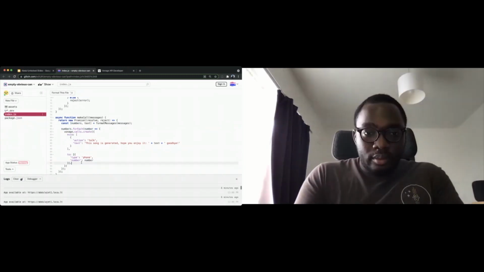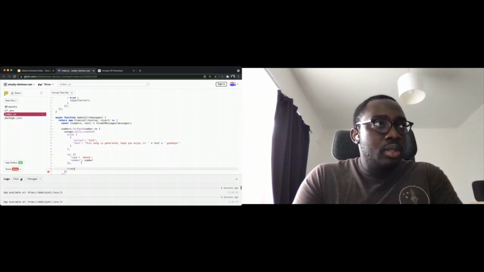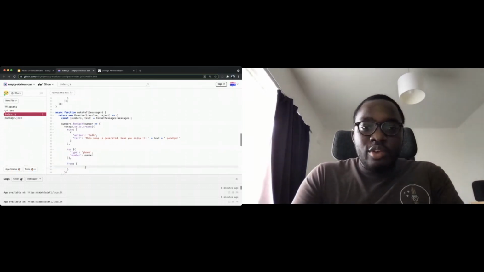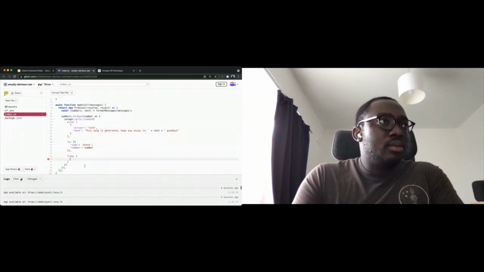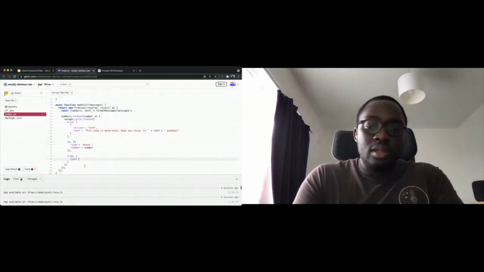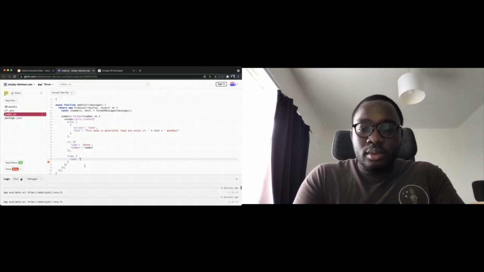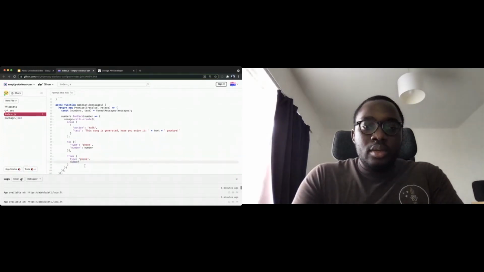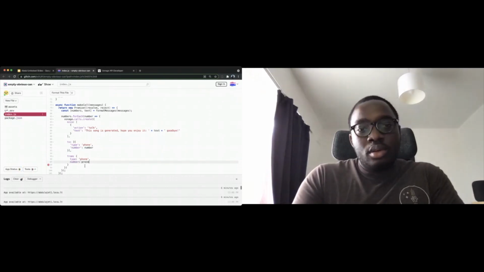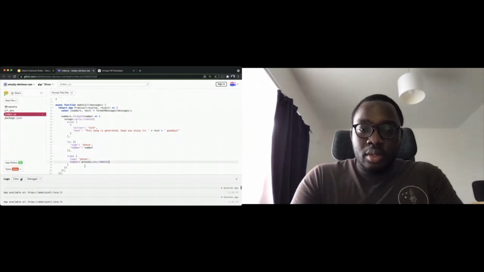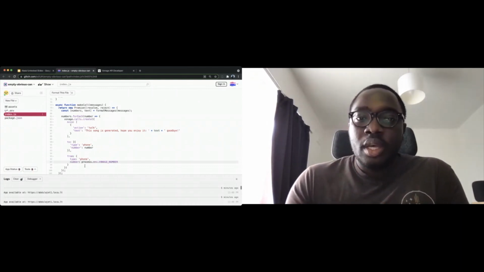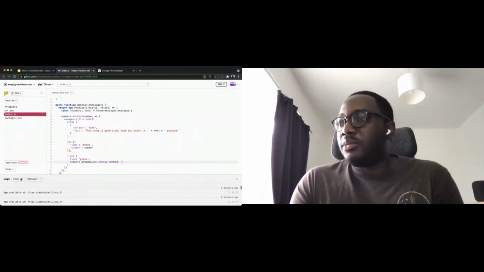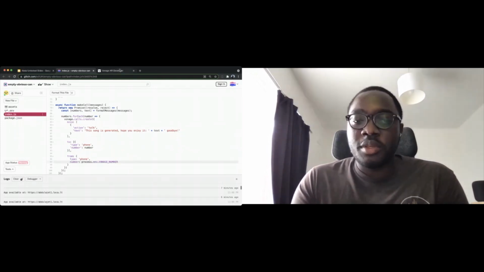Then from is another object. Again the type of from would be phone, and the number would be your Vonage number from your environment variable.